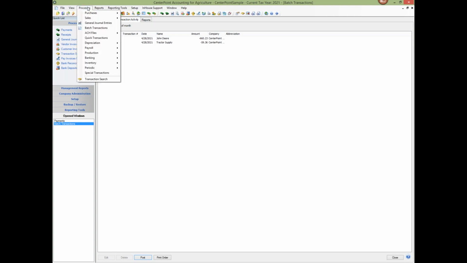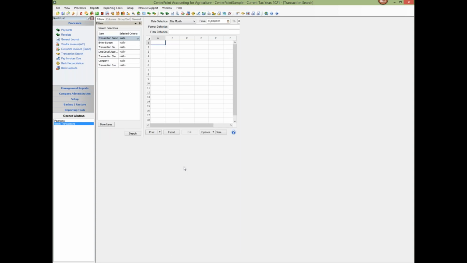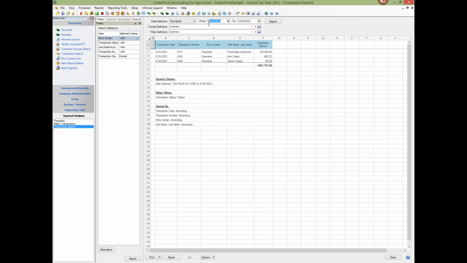So under processes, transaction search, at the top of my screen, I'm going to put in the date, which you do actually already see there, but in case you had a lot of entries in your database, you would be able to put in the date. So 4/30/2021. And if I search, these are the two transactions that were posted for the end of the month recurring batch that I had created.